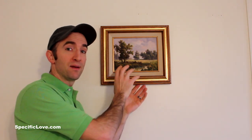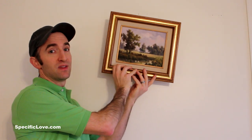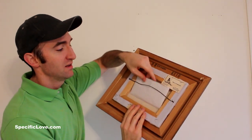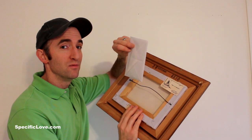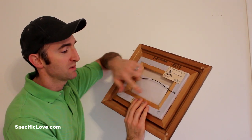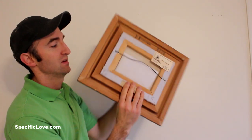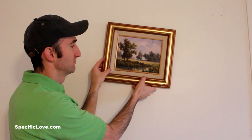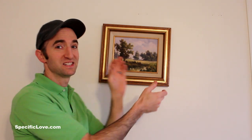Almost every house has some kind of picture frame, large framed poster, or something along those lines. If you carefully take it down, you can hide a nice envelope full of money by sliding it right in between the actual painting and the frame — there's usually some kind of a gap in there. Carefully hang it back up, make sure it's even, and nobody would have a clue.